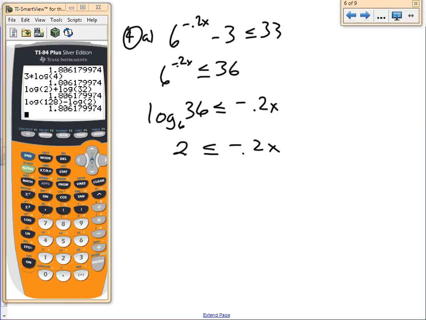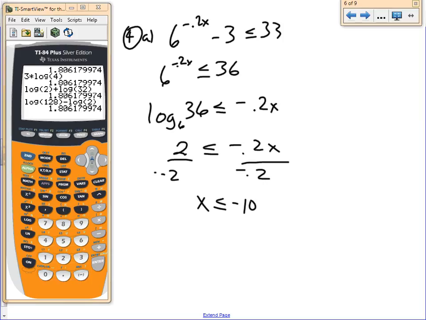What do I divide by? Say it right. Negative 0.2. Why is that significant? Warm-up exercise. It'll flip the sign. So when you divide by negative 0.2, I get negative 10. So I'm going to go x is less than or equal to, see it's eating the x and now it's pointing at the x. X is less than or equal to negative 10. How long does that happen? It goes to infinity. The reason it goes to infinity is because the smaller this number gets, it's going to be a positive exponent. It'll keep going bigger and bigger and bigger. Everything will be fine.